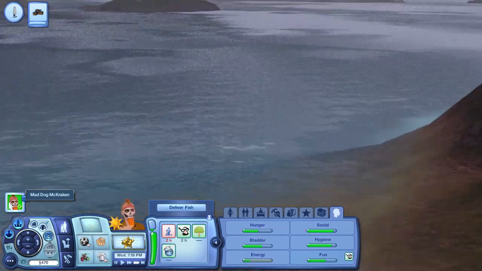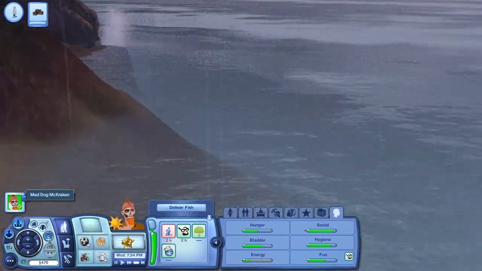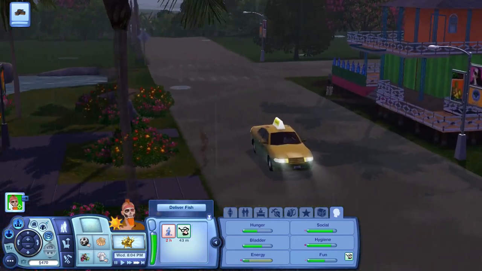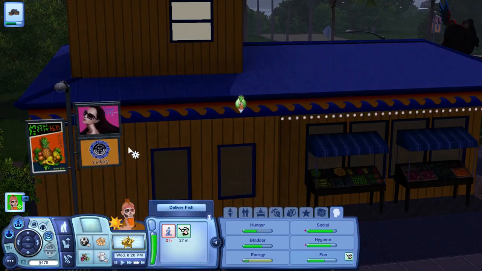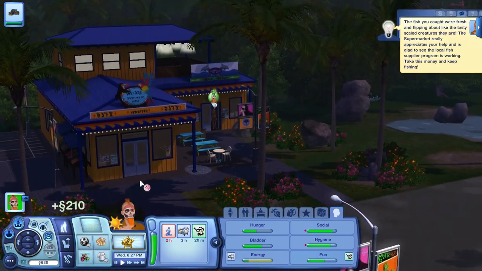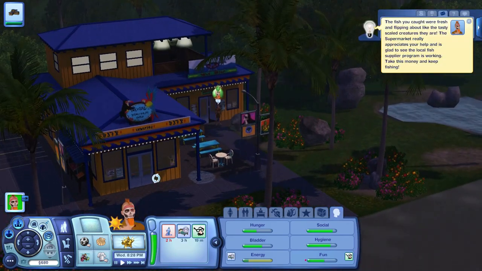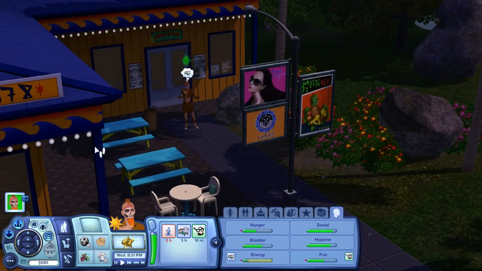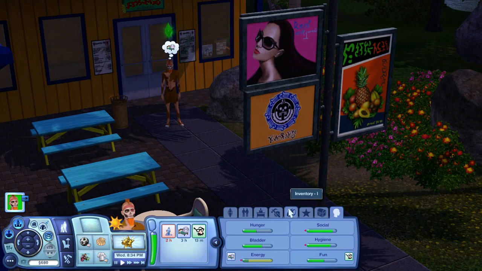Sailing away on the windsurfer. What the heck? Why did he stop at that random island? Well, we're going to deliver the fish, because we have them in our inventory. Nice. 210 simoleons. That's it? I have way more fish than that. I thought I told him to sell. Or no, I didn't. That was just for the opportunity.